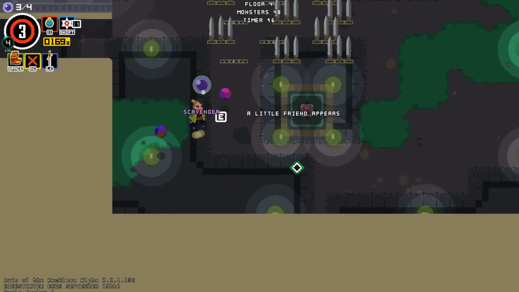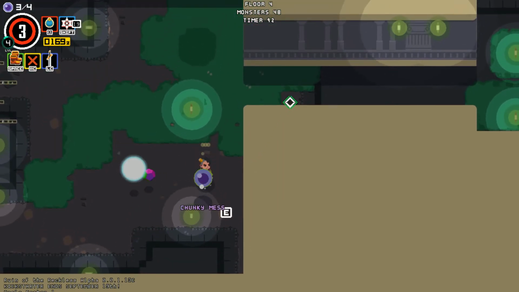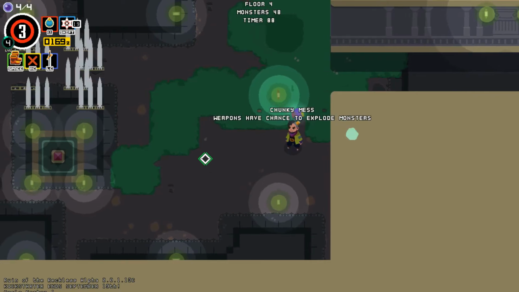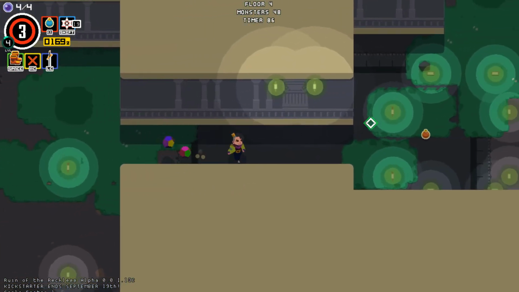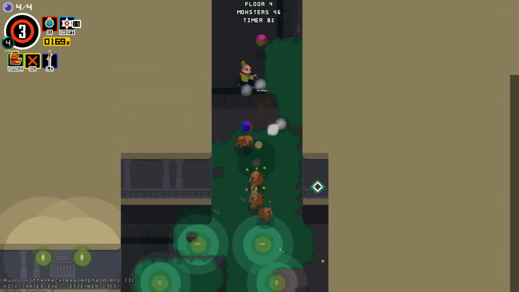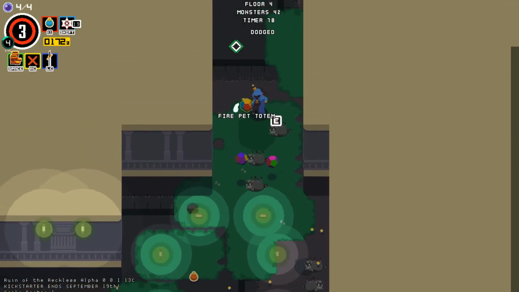I do. What is this one? Scavenger, we're gonna pass on that. What is this one? Chunky mess, I'm okay with that. It gives us a bunch of different... Oh, I thought this was the one that gave me different things, but no, this is the one that makes enemies explode. Alright. Pet, get behind me. Get behind me, guys.